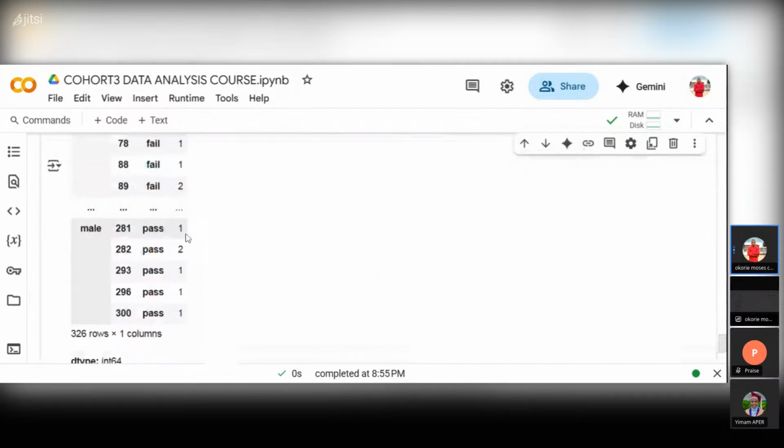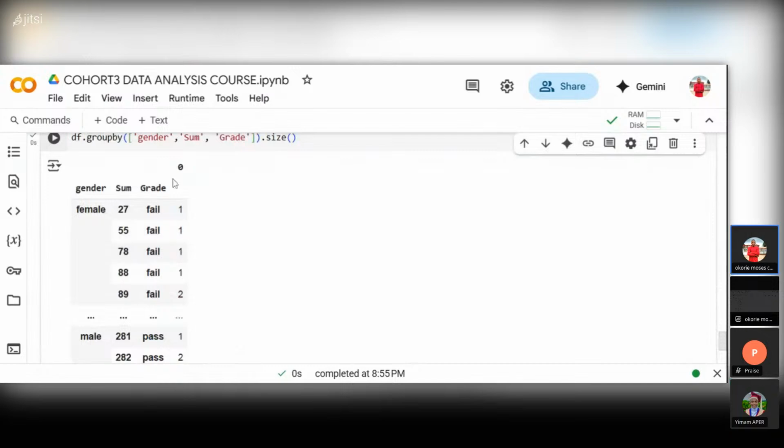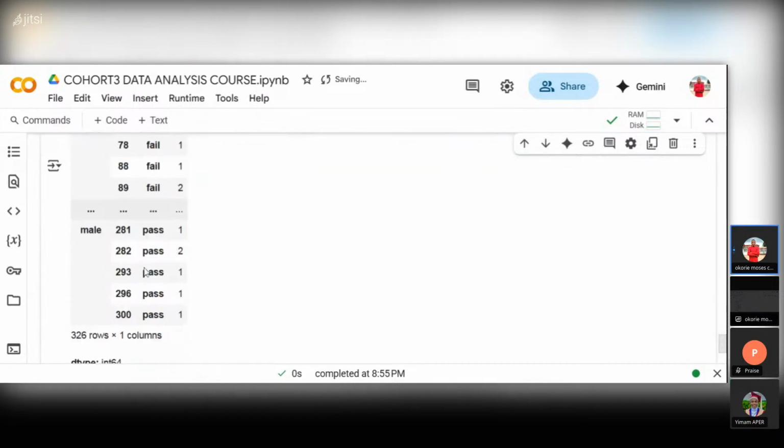Did you see it? Yes, I've seen it. Look at it. We group them by their size. And the male got this, and their size is two. The number of persons who have this got two. And the number of persons with this that pass is two.